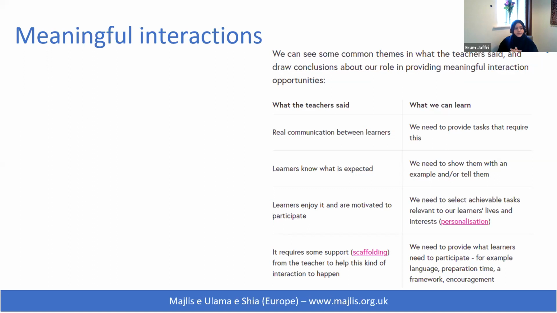Learners need to know what is expected. So when we give them a task, if I said to them, I want you to make a Suladin tree, I want you to put the Suladin, which are the roots, I want you to draw the roots on. I've just given them that task verbally. It's very hard for them to visualize what it is that I want them to do. So I need to show them something visual, that this is what I'm thinking of, this is how I'd like you to do it, have a go at doing it like this. Or if you have another idea, you can use that as well. But they need to see something. How do you expect them to show you what they've done, or actually present what they've done?